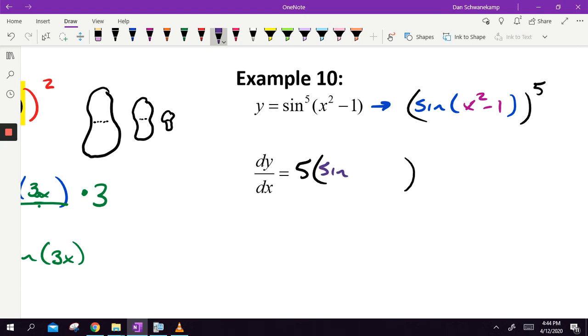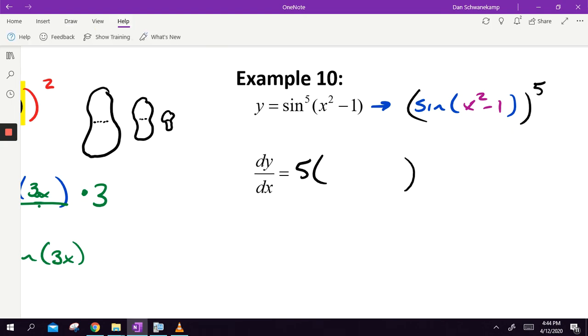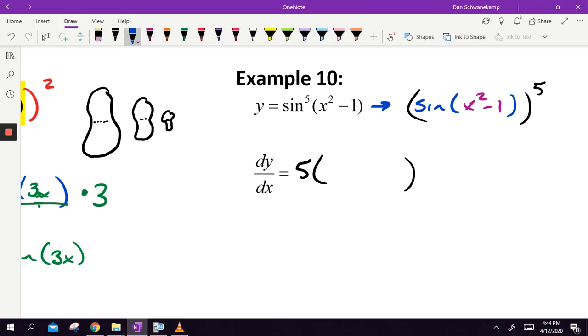Let's color code, sorry. You don't get to see me do these problems every day. We don't get Bellworks and everything else, so I might as well make these good. Sine. We're going to rewrite the inside of that thing, so that's that x squared minus 1. So we took the derivative of the outside. That's the 5 and the 4. We rewrote the inside. All right, cool.